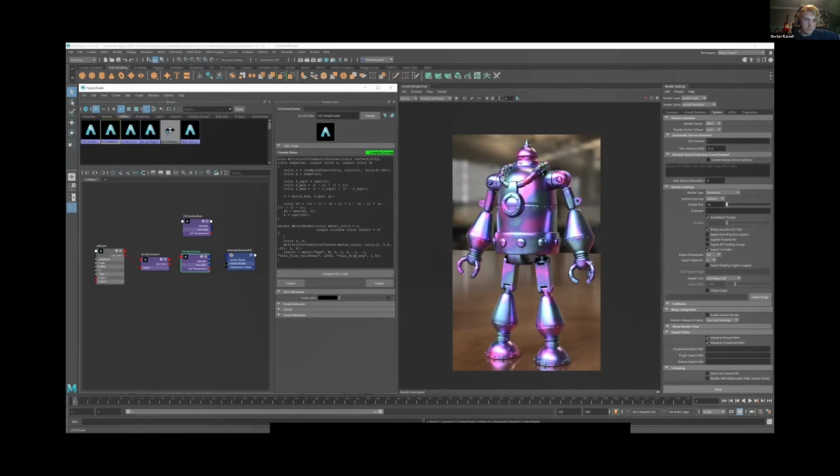So previously, I've added some user data to this mesh to drive the color of each metal plate, and we're going to use OSL's get attribute function to grab this color and drive the color of our metal shader.